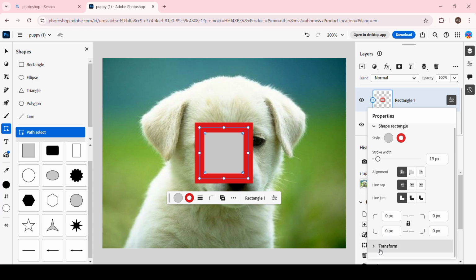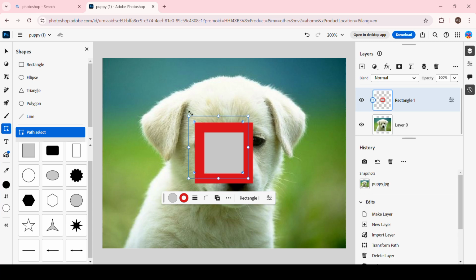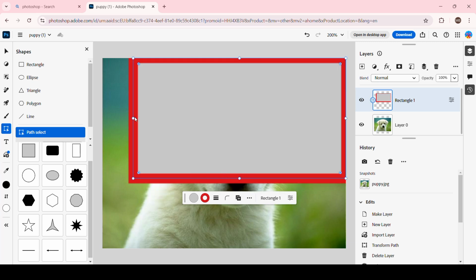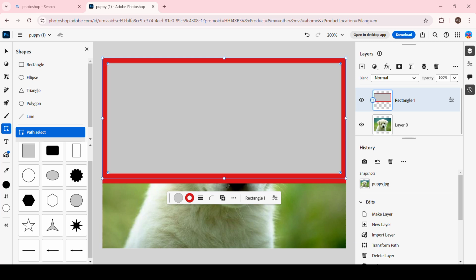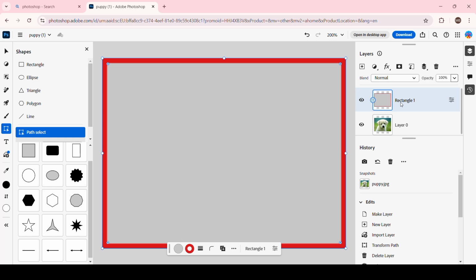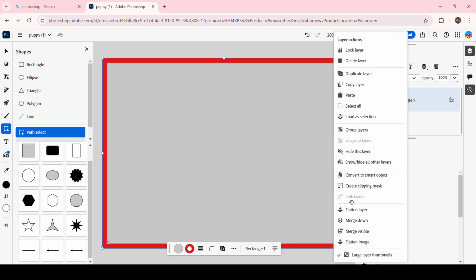And transform. Have a look. Okay. Now, layer properties.